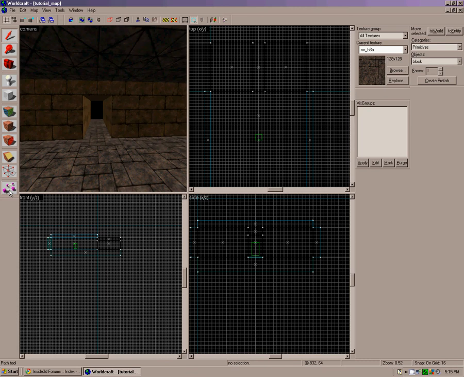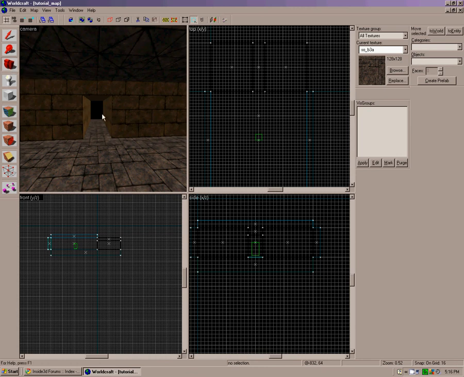This is the decal tool, which I don't think Quake supports. Originally this is for Half-Life, I'm guessing. From what I remember, it's for Half-Life. The camera tool, I never used this. I don't know what it's for. Oh, it's an easier way to look around your map. Sweet, we just figured that out together.